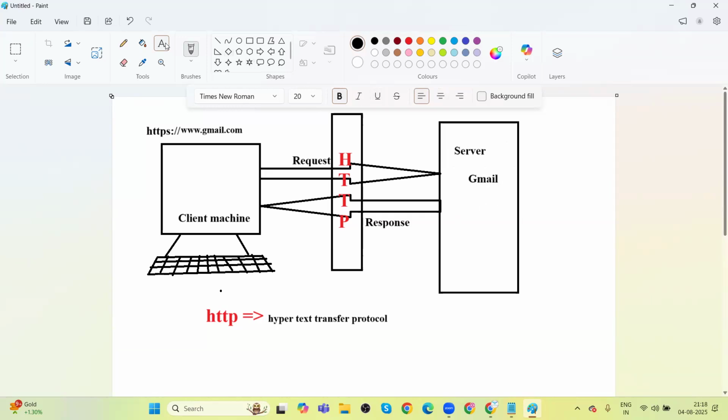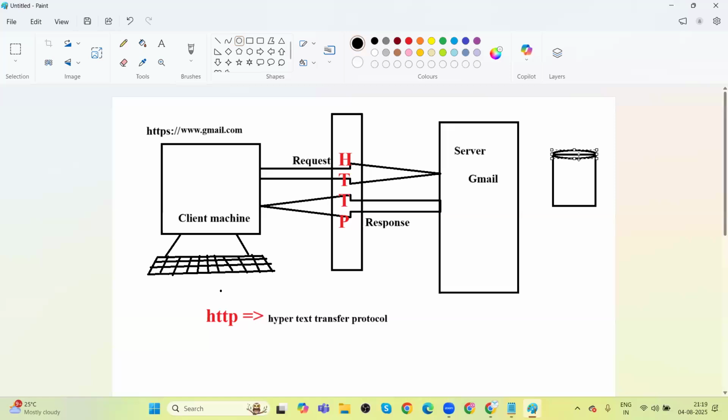From this page, a separate database server is there. Where are your usernames and passwords available? They are available in the database. This is the database.